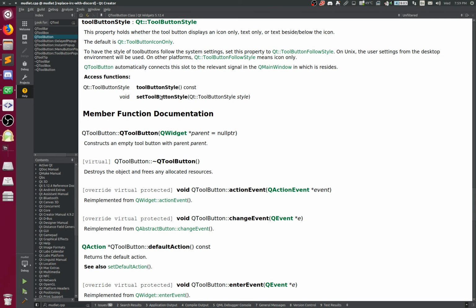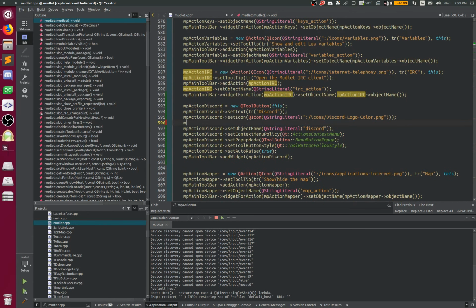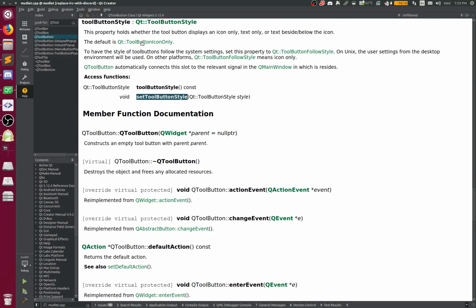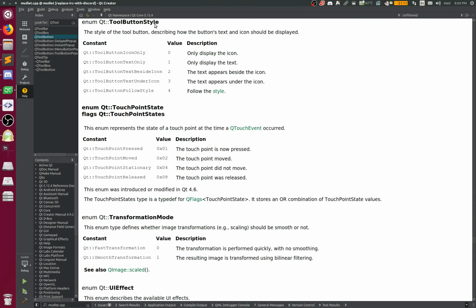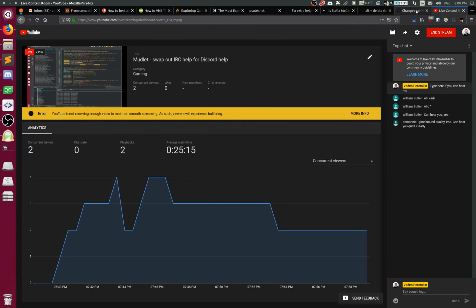To show the button icon, we set a button style. Set button style, and for the style I want text under icon, please. Good. Let's see how it looks.